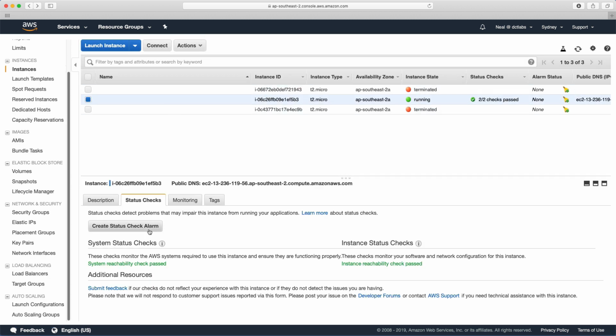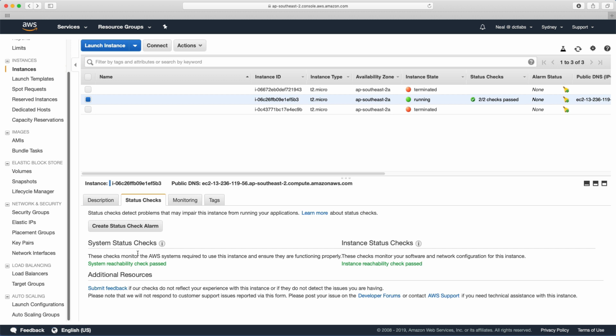So when you have an instance running, you'll see that you have some status checks here. These are EC2 status checks and they're performed every minute and either return a pass or a fail status. If all the checks pass, the overall status of the instance is okay. However, if one or more checks fail, the overall status is set to impaired.